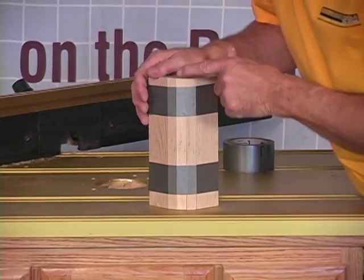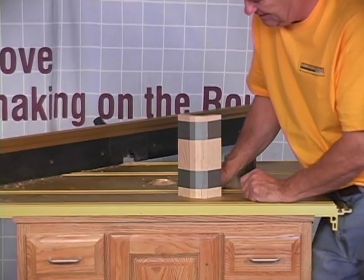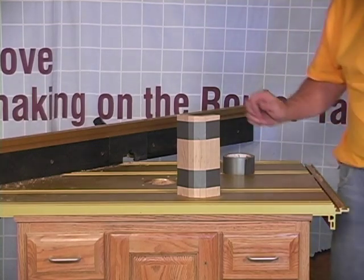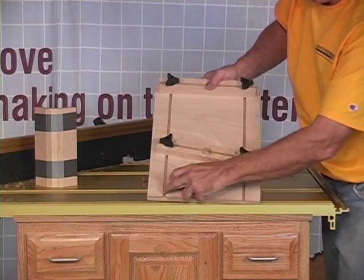Some people will take one piece at a time and take these little pin nailers they got and pin nail them. You can't really see the nails. I don't like doing that. But another way of gluing it up is you can make a jig. And one way of making the jig, really inexpensive, is you could buy some T-track.